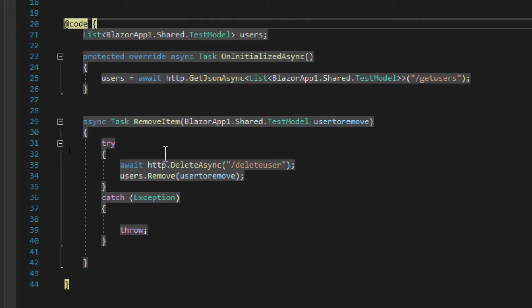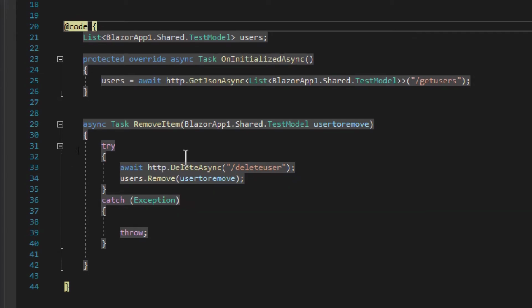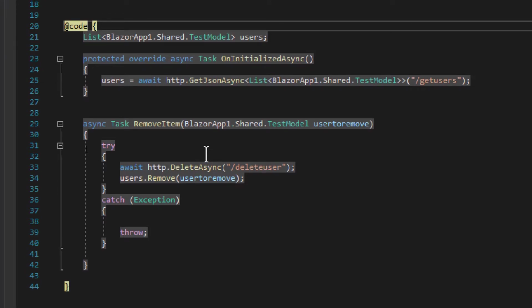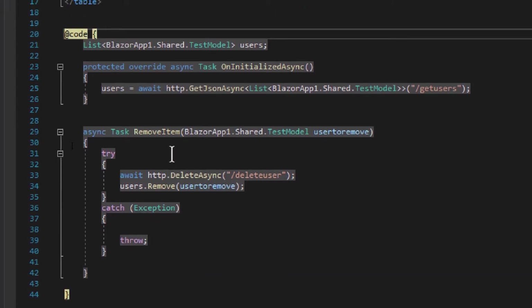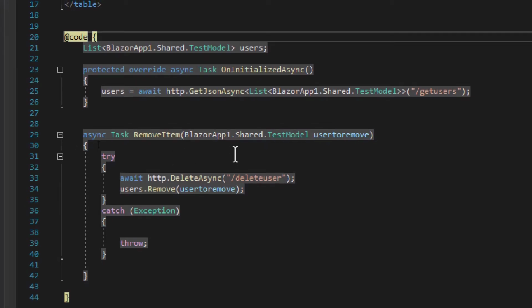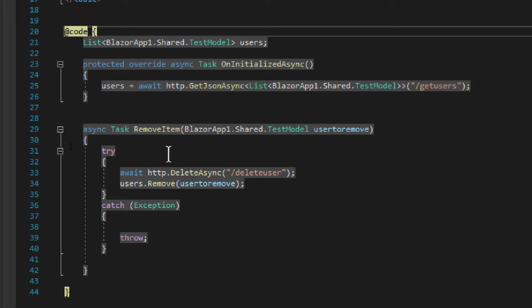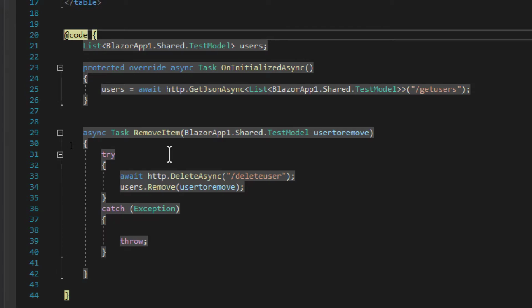Now this is a sort of primitive way to showcase it. As you can see, we just have a sort of markup of where the deletion would occur, but this is very important. The idea is to send back some kind of a user ID, most likely, so you would probably want to just stick to the ID. In this case we have a model, but it's good enough to showcase. However, you would probably want to just call back with an ID.